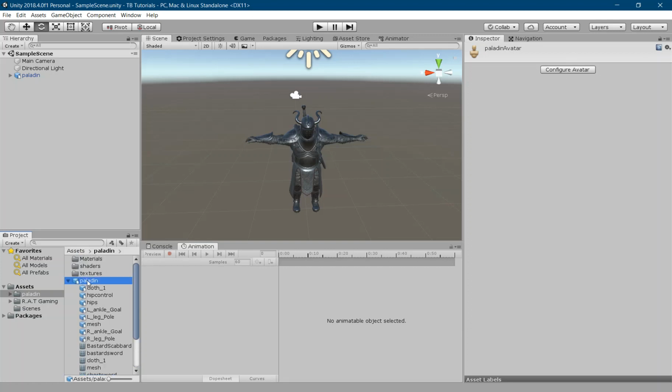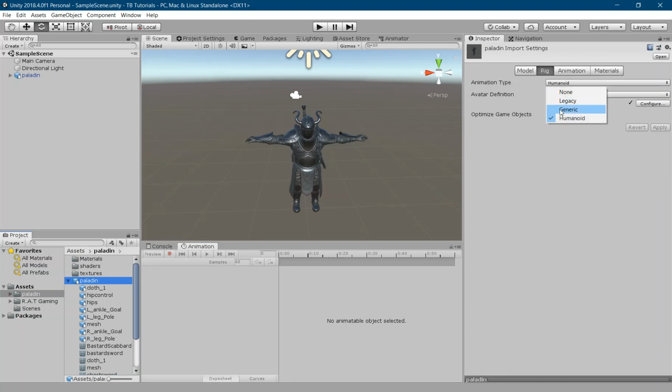Legacy doesn't even have an avatar definition. Generic has one, but that's only because with generic and humanoid, the character can be run by the Animator, which requires an avatar definition.